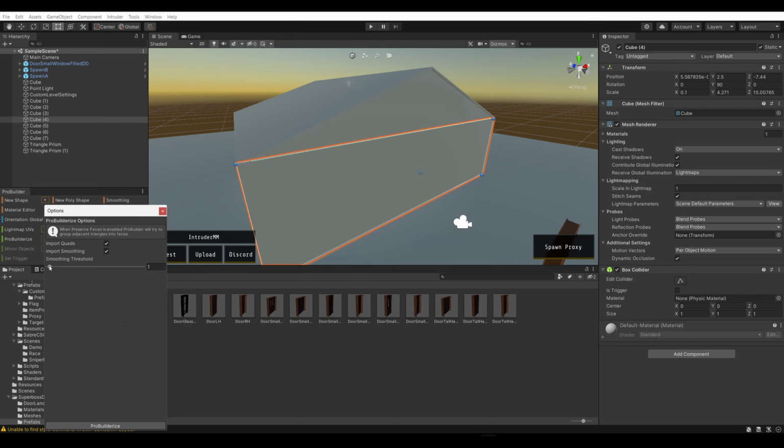Okay, so I think part of the problem here is that we are scaling on decimal numbers, and we need to not do that. We want to be only rotating and scaling on whole number values. So we have definitely created a problem for ourselves. That does mean that we might need to redo the house. And this is now becoming an issue, but I think we can fix this.